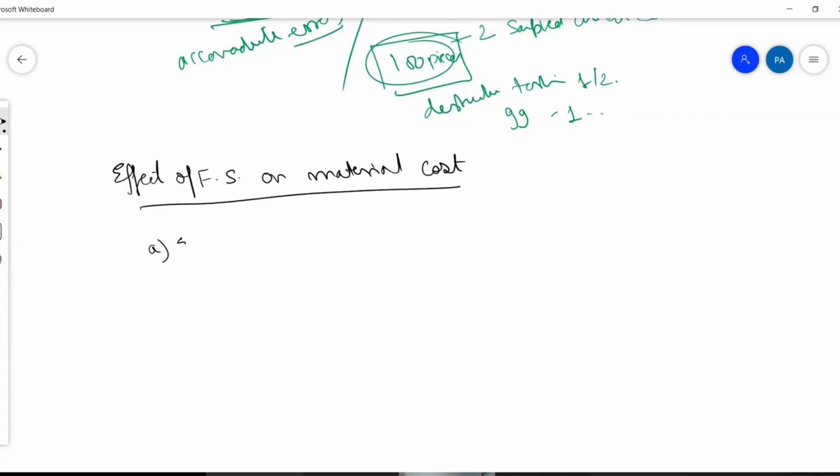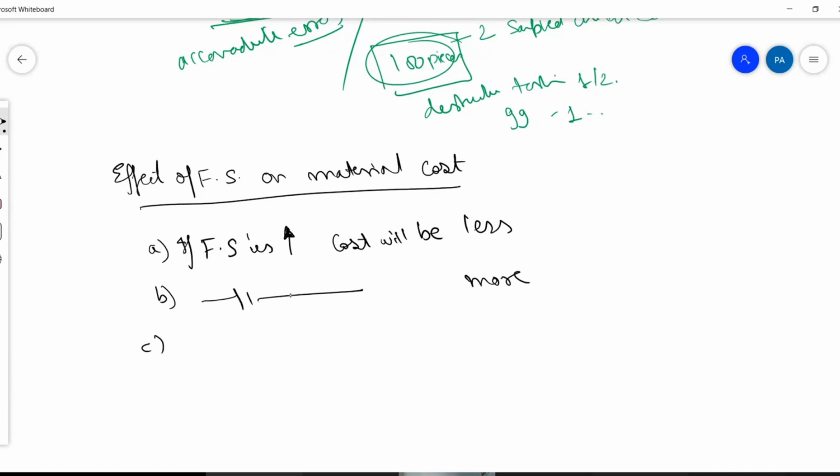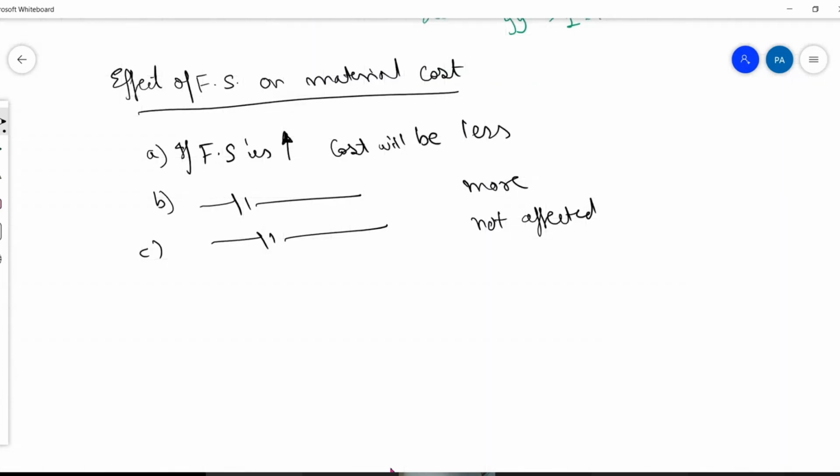I mean to say, if factor of safety is more, see this upward arrow indicates more, then A, cost will be less. B, cost will be more. C, cost will not be affected. Any answers? A, B or C? If factor of safety is more, cost of the material will be more. So B option. Yes, sir.